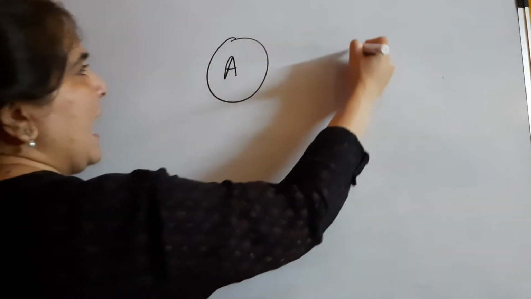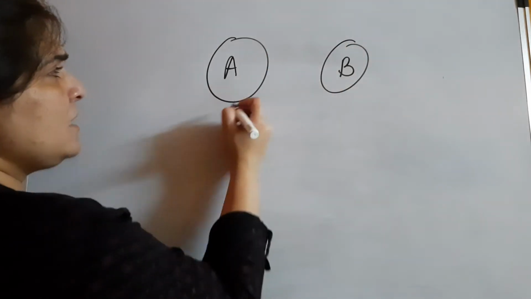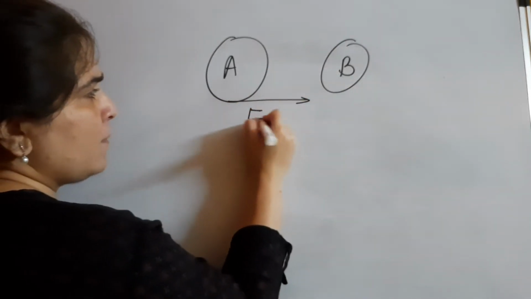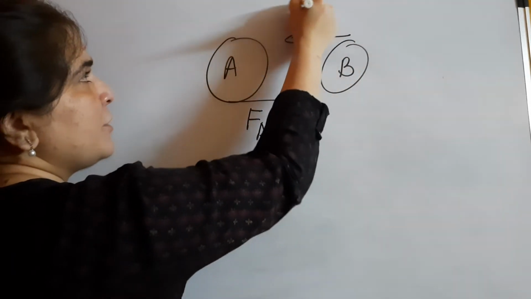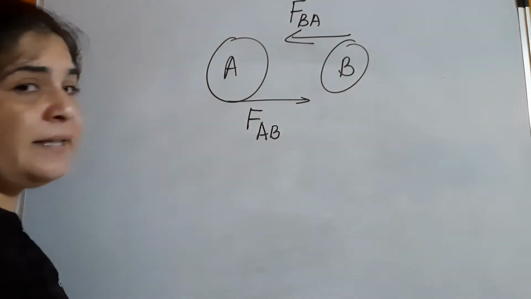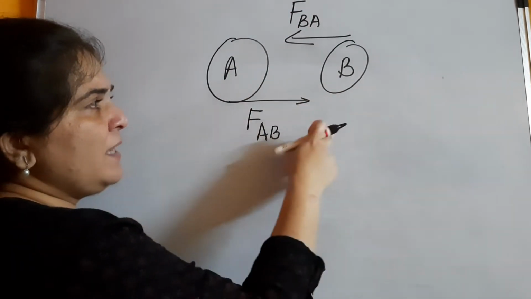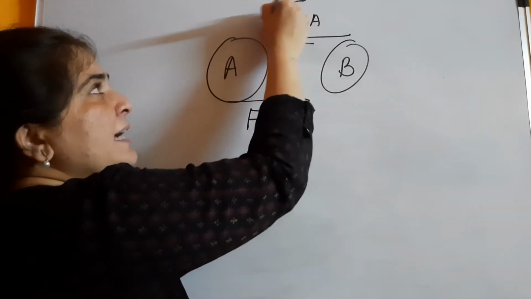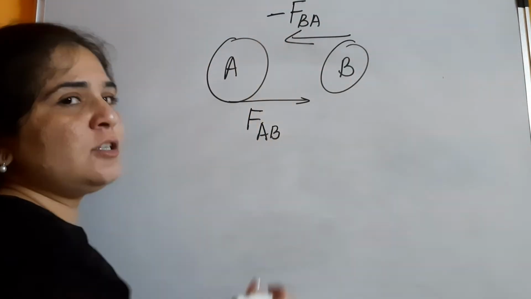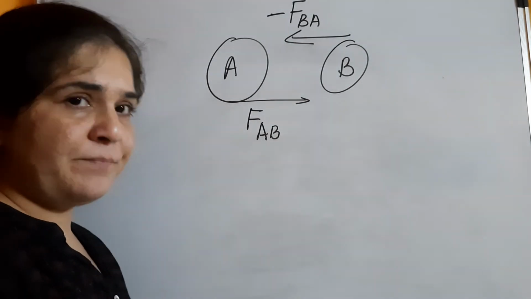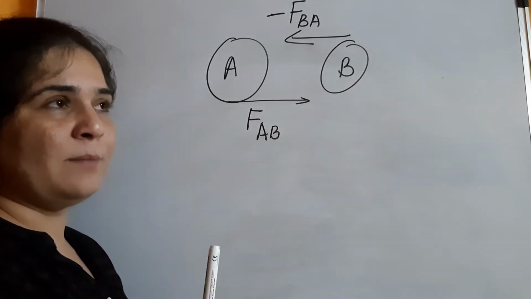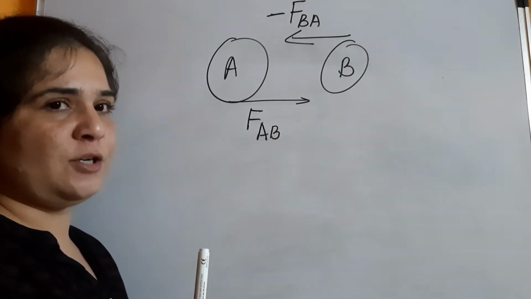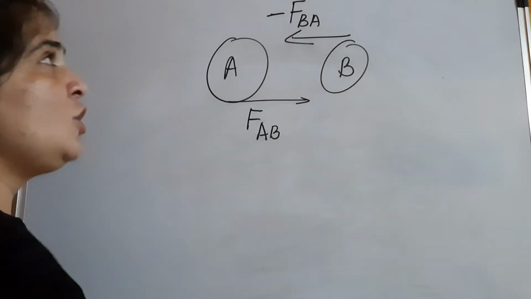But the situation here is saying that, suppose this is an object A and this is an object B. Okay, this object A is applying force from here on object B, so I can write it as FAB. Similarly, this object B is also applying certain force, so I can write it as FBA. But here, because the direction is opposite, one is moving this side, one is moving from this side, I can have a negative sign over here just to say that the direction is opposite. In physics, you must have seen in displacement, you must have seen in retardation also in chapter 1, motion, the negative sign is telling you the direction. If the direction is opposite, you will see a negative sign.